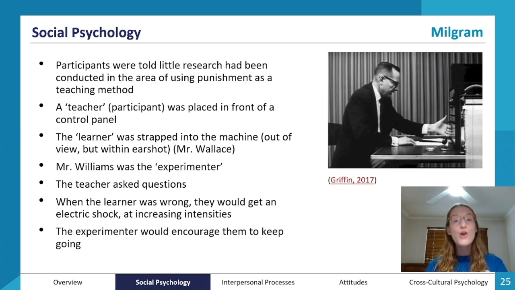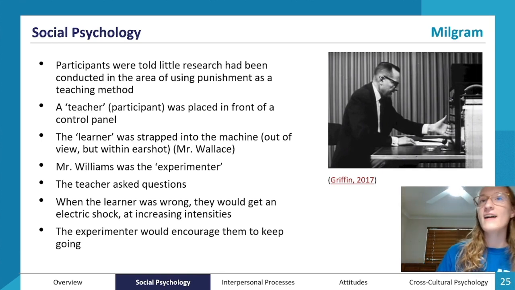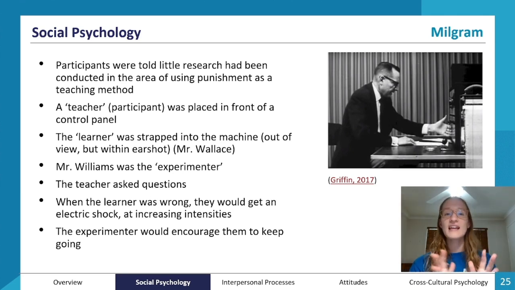That is actually not what the study is about. The study was actually about obedience. Will these people obey and hurt another person? Or will they say, no, I'm not going to hurt another person? So listen out for how status and power is going to influence and come into play here as well.